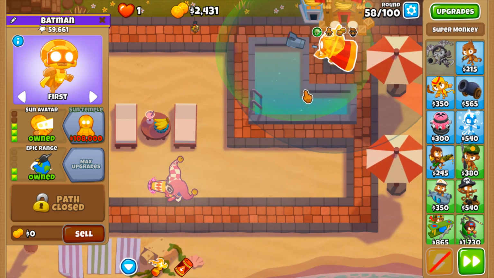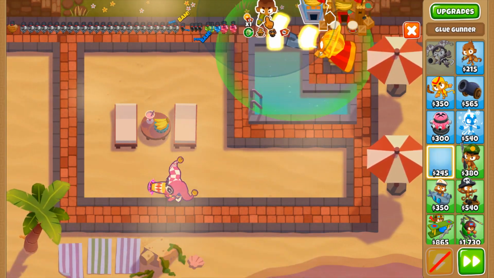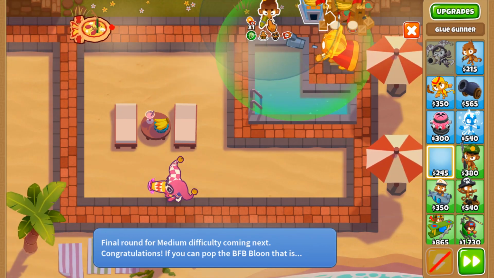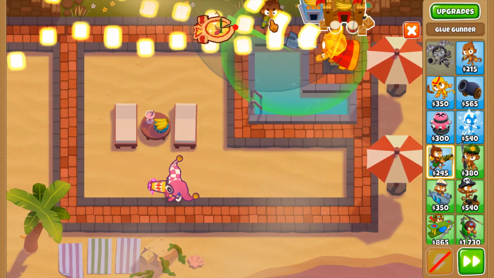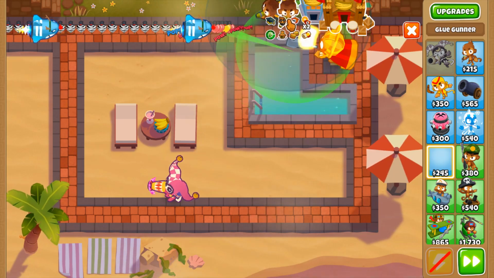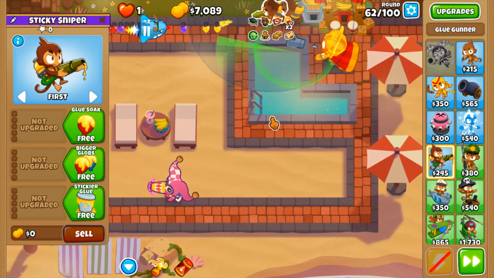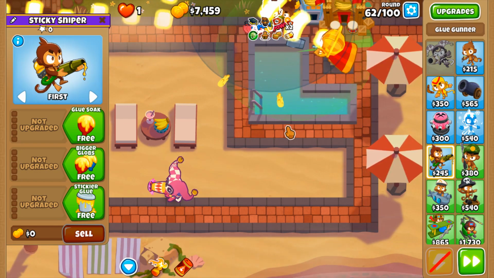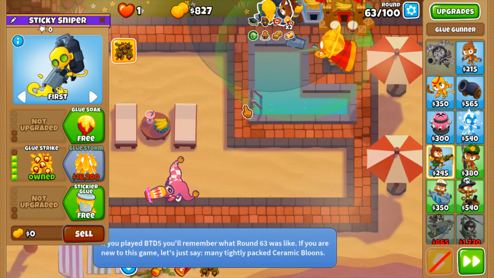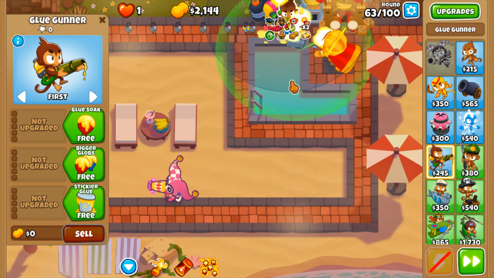Batman things, single targets, especially PvP. Sun Avatar does at least try to hit Ceramic with a spread shot. Should we be scared? I know, I'm getting loose. There's a reason for that. Even though round 63 is really no match for Sun Avatar in general.